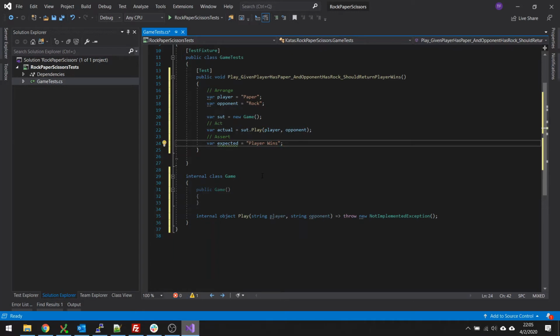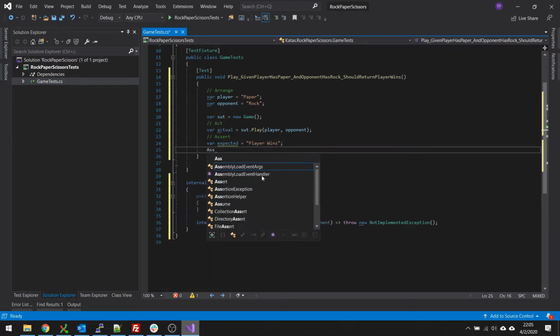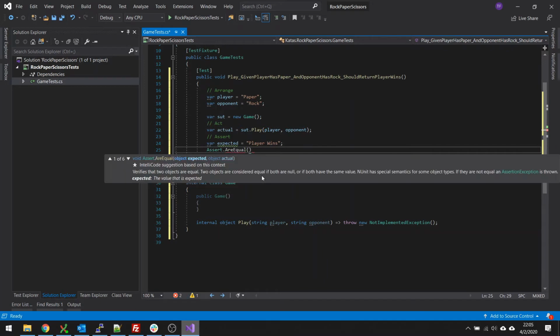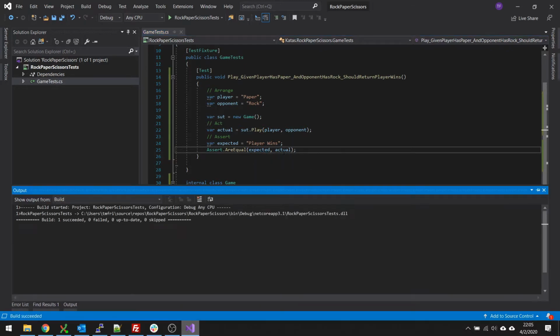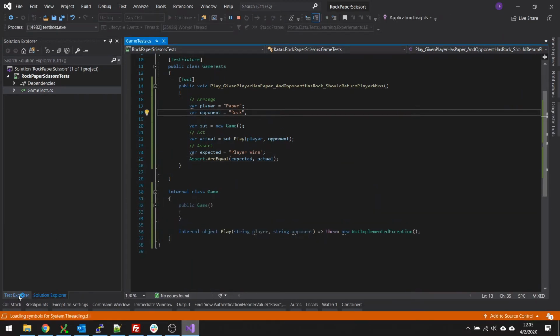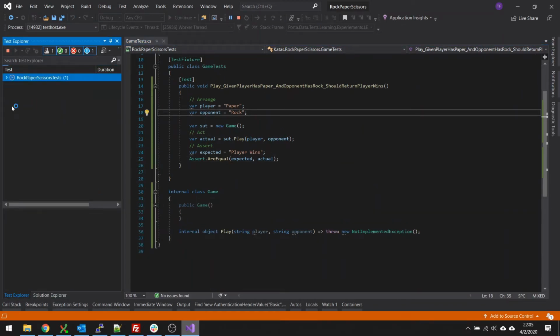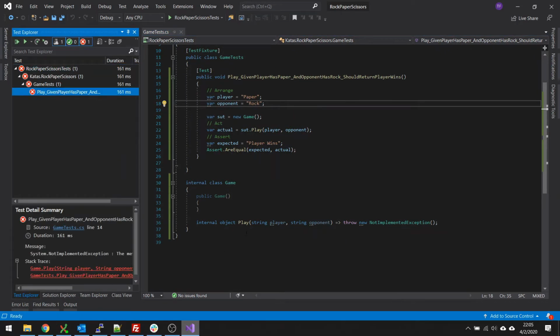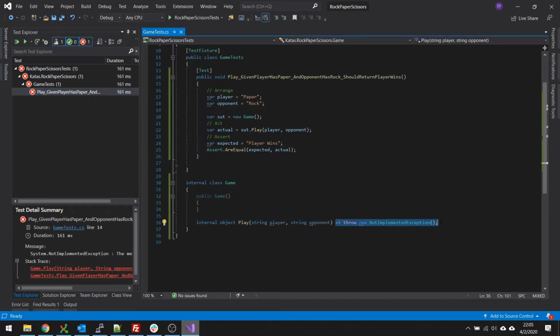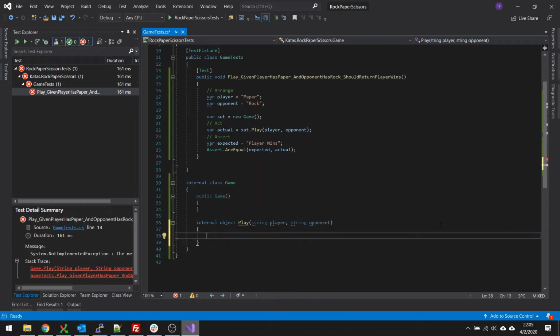I'm going to put the expected outcome down in the assertion and assert that the expected and the actual are the same. So no compilation failures, no red test. It's time to run the test. Control R T. We'll go to the test explorer, wait for the result. Oh, there we go. And it's always good to check why it failed. It's telling me it's not implemented. Pretty obvious, but we're strictly following the cycle of TDD, the red, green, refactor.